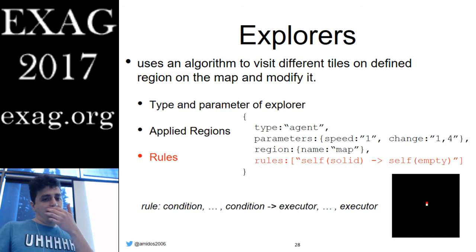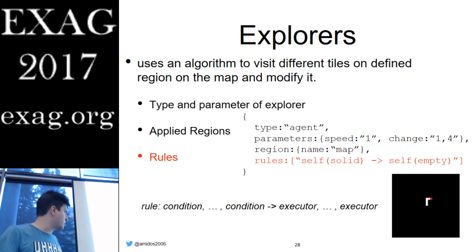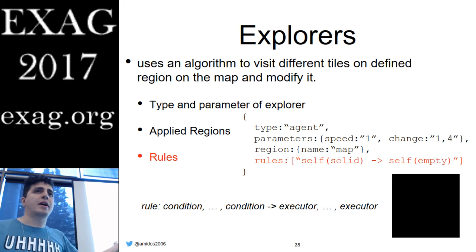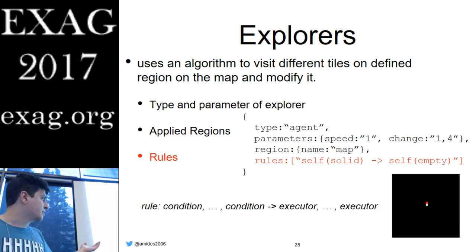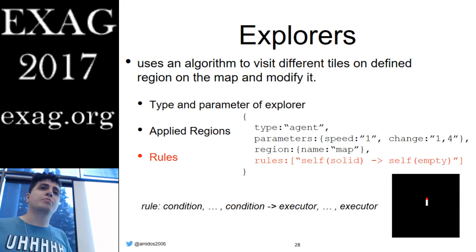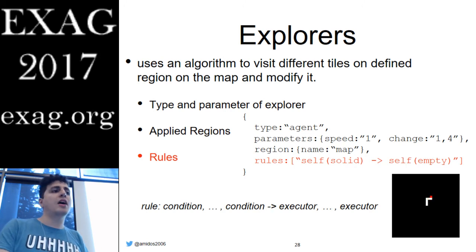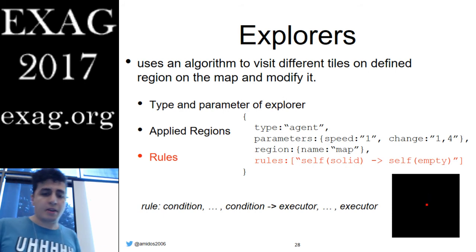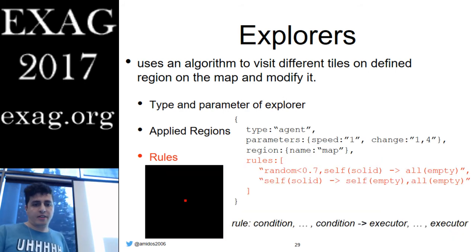So the rules themselves, you can put more than one rule, and the rules consist of two parts, which is conditions. And if the conditions happen, it will do something, like modify the map in a certain way. As we see, the condition could be checking your tile, checking surrounding tiles, checking distances to other tiles. They could also be the number of objects in the map, different stuff. So this is another example where you have more than one rule to be applied.